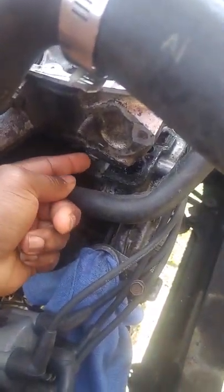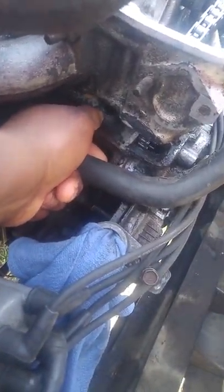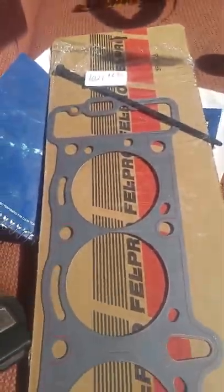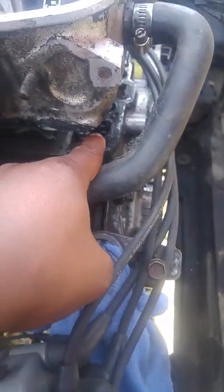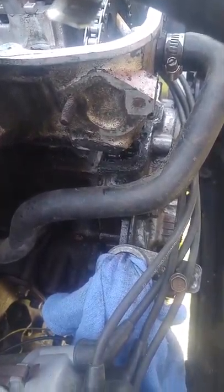Come to find out, they took the head off and this gasket right here — I guess they cut the gasket. Let me pull it down so you can see. See that gasket? It's supposed to have a gasket go all the way around there — it's a solid gasket. This is the gasket right here, and they cut it right here. For whatever reason, I don't know, but as you can see they tried to slap gasket glue around here and then wanted to charge me an arm and a leg for it.